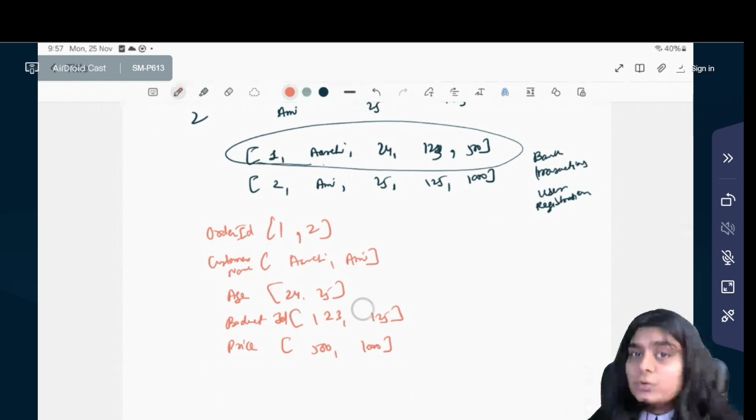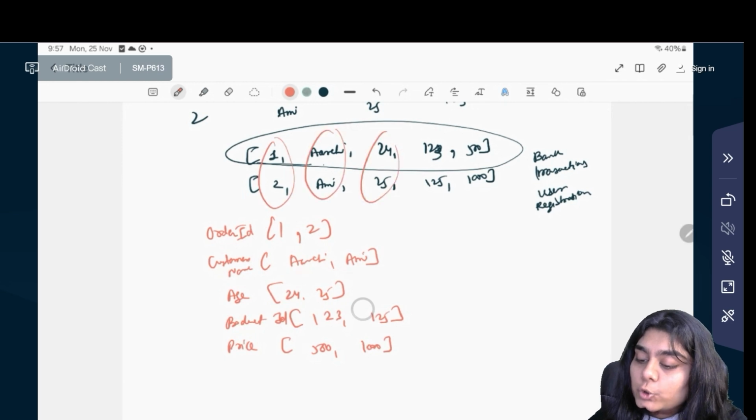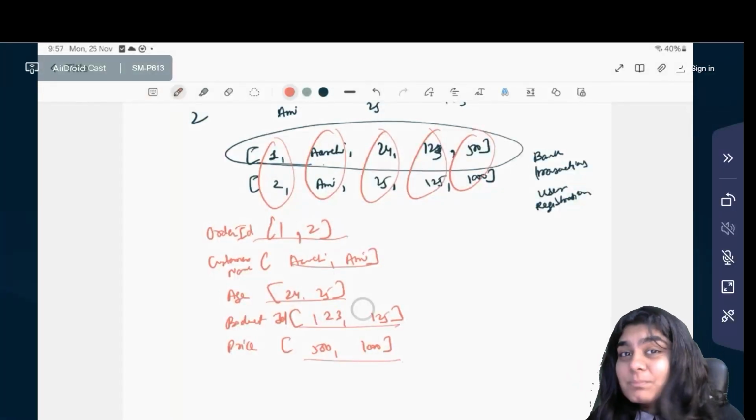So instead of storing all rows together, all the values in a single column are grouped and stored together, as you can see.